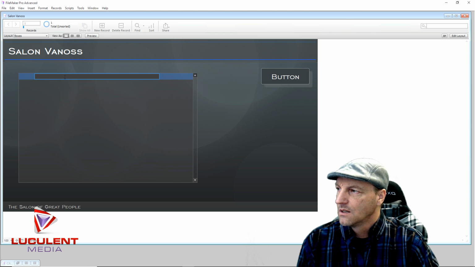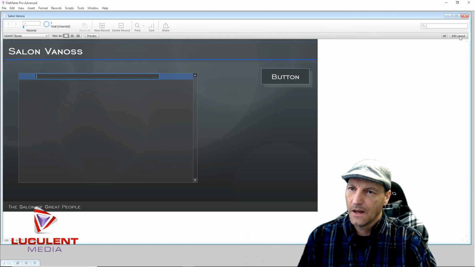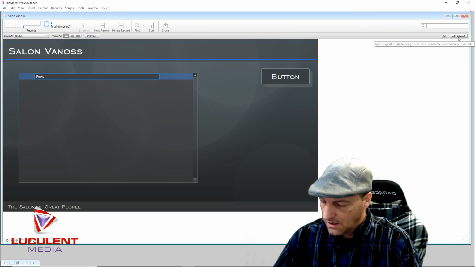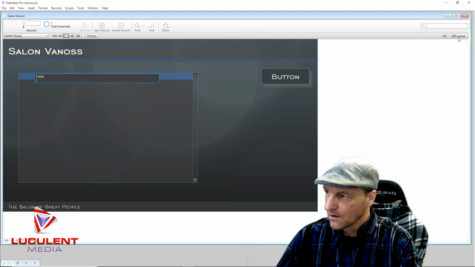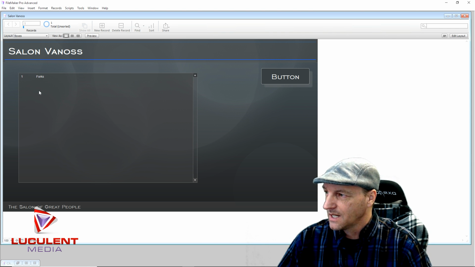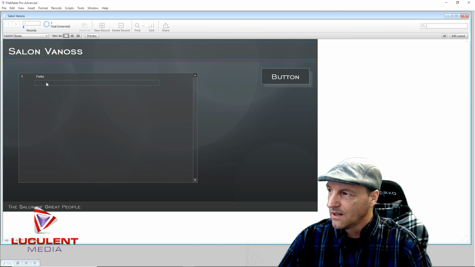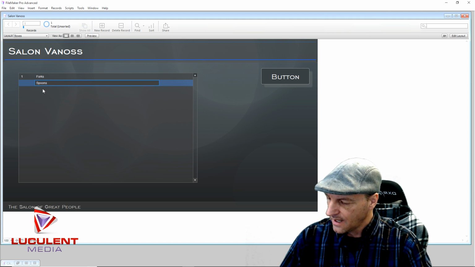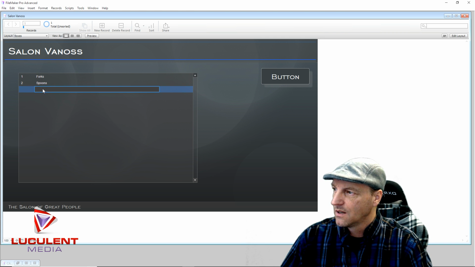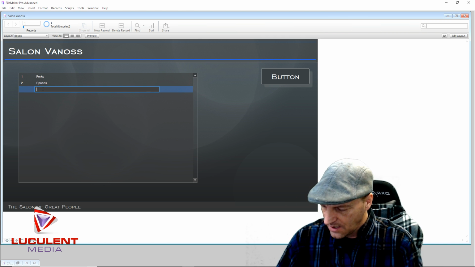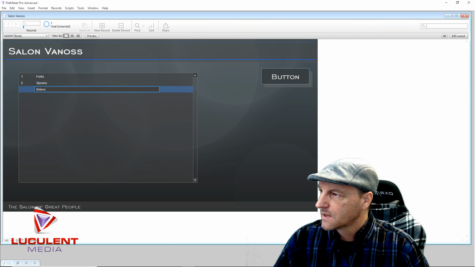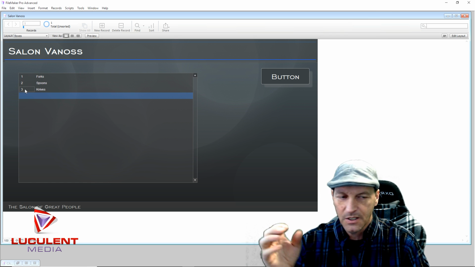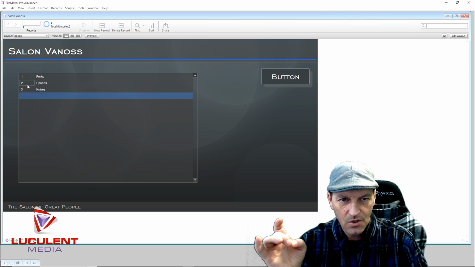So here in this thing, and notice I'm not in edit layout, I can type in forks, and I can press enter, or let's not press enter. Let's press backspace. And if we go to the second one, we can type in spoons. And we can go to the third one, and I think tab will just take you to the next one. So yeah, tab will just take you to the next one. And this one can be knives. You could just keep going down, and it'll just automatically fill in those numbers, and that's what we want.